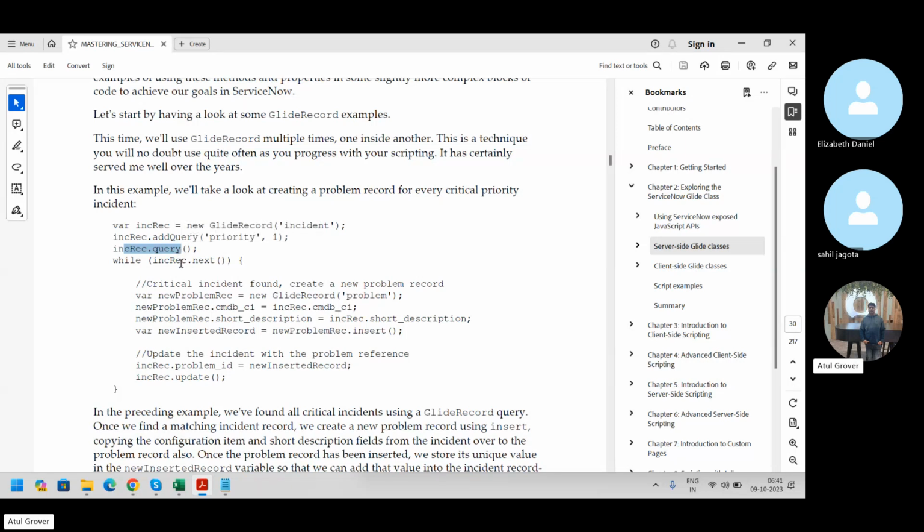And till the time the query is running, you want to create something new, you want to do something on the problem record. So you can do that. This is a little complicated one which they have given here. These three lines are almost always fixed when you want to work on any kind of table on this particular part.